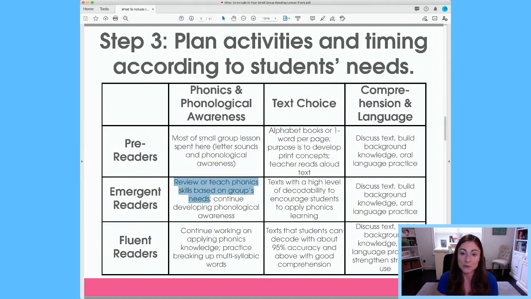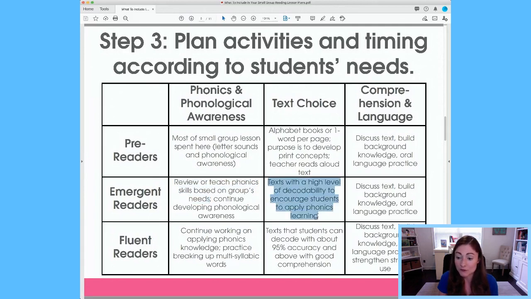With this group, we're again building that area of the brain that I mentioned, where we're getting kids to merge their knowledge of the visual, like this is the letter C, and the knowledge of the sound. So we're still developing that part of the brain. So phonics and phonological awareness work is a big key for them, okay? We're still continuing to develop that phonological awareness.